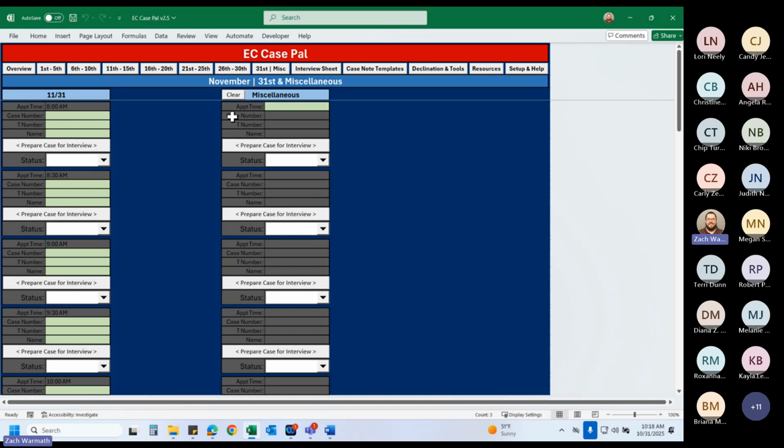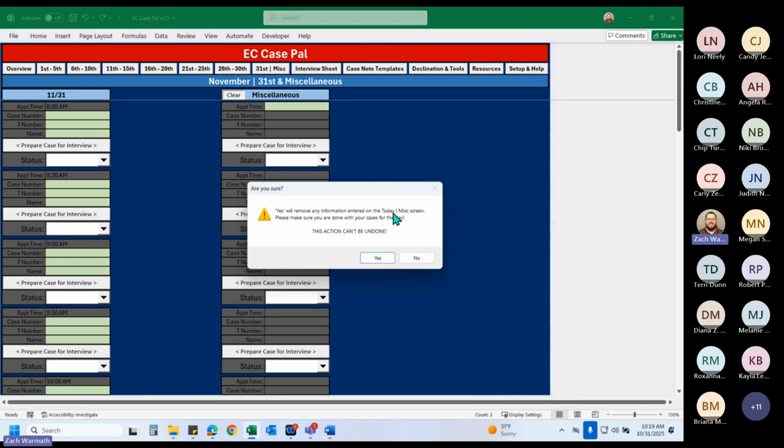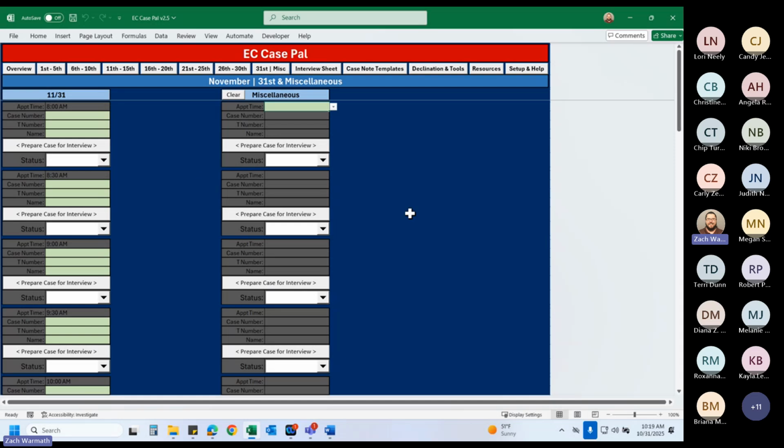You can put a person's case on here one day, then the next one the next day, however you want to do it, but just know that you can clear this stuff. Pop-up will come up here saying, hey, are you sure you would like to clear it? All that stuff's going to be removed. And you're like, yeah, that's great. You can clear it and start again. This one's kind of up to how you want to do it, but I wanted to add this simply because not everything falls within a neat little package of, hey, your appointment's at 8 o'clock.